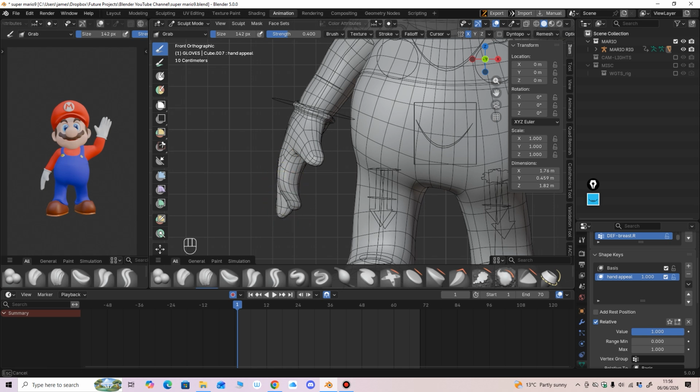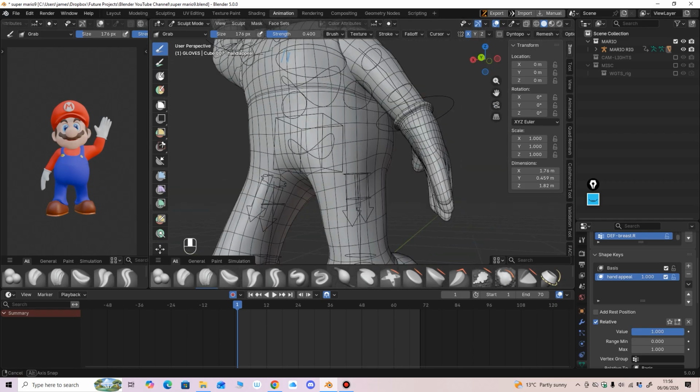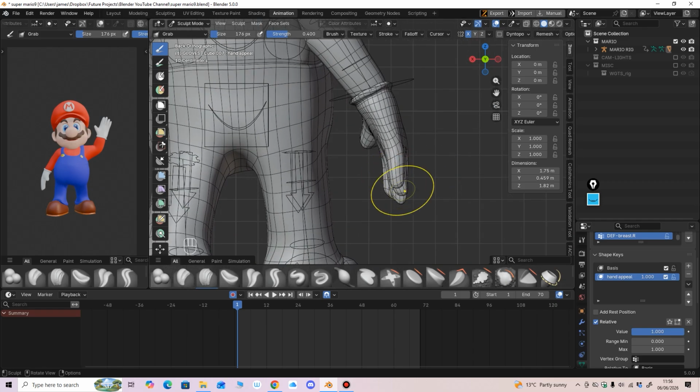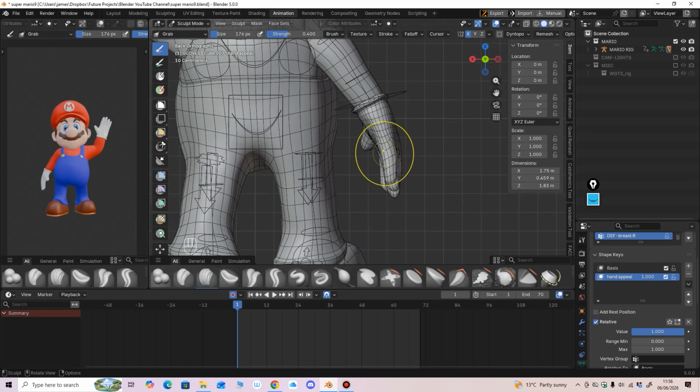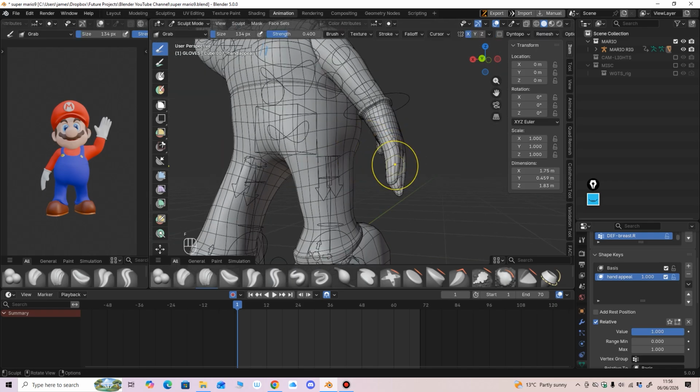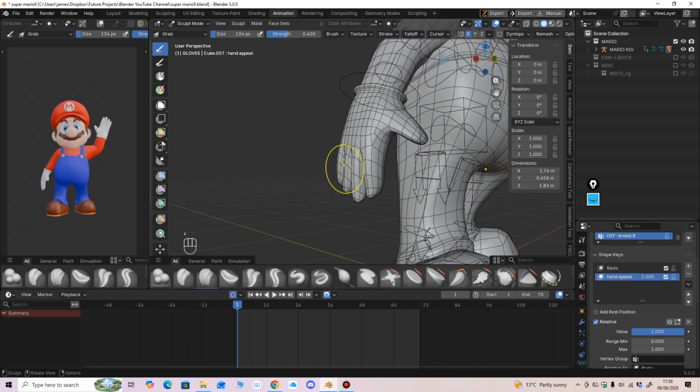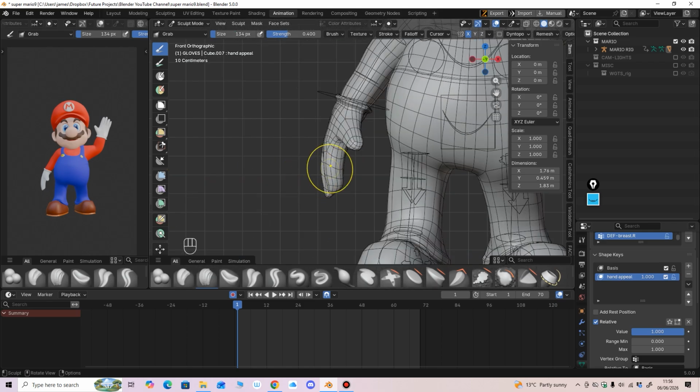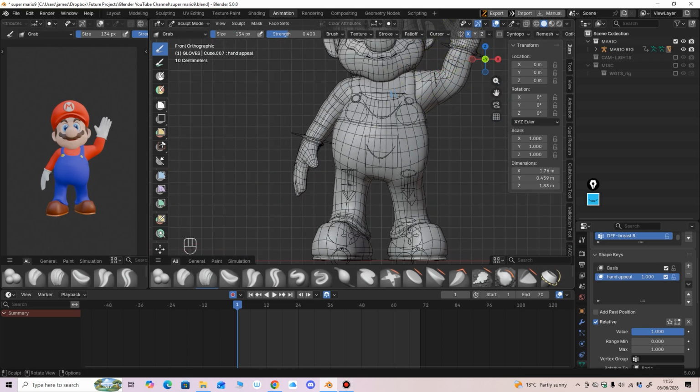Obviously not going to do it now, but you could bend it into a fist shape as well. I'm just going to keep it simple for now. We're just creating a simple shape key on this hand, just to create a touch of appeal. Nothing super special.